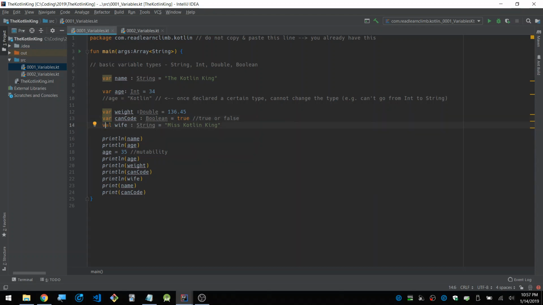There's another way to make or declare a variable. It's VAL. What's different about this one is that when you declare something as var, you could later change it. We're going to talk about that here. It's called mutability, a fancy word for saying you can change it. Variables that you declare with VAL, you cannot change. In this case, I use my wife as an example because no one is going to change who my wife is. So that could help me understand VAL wife.